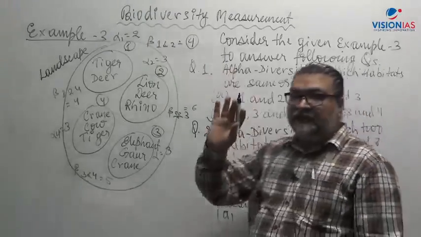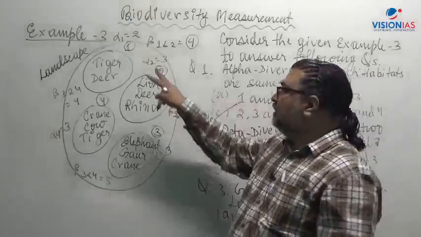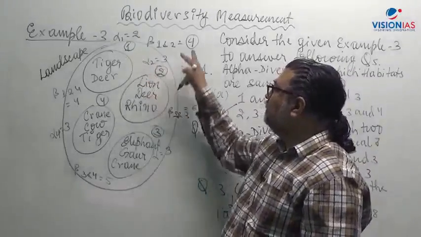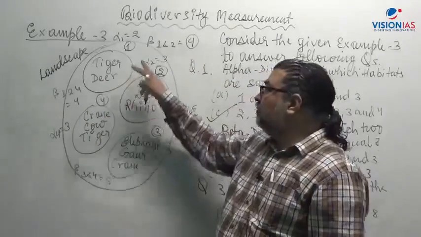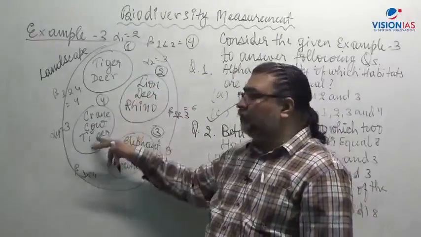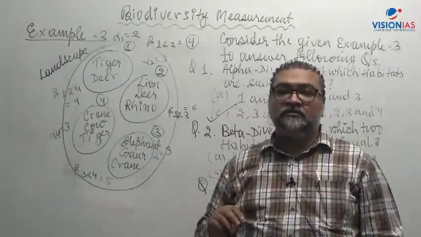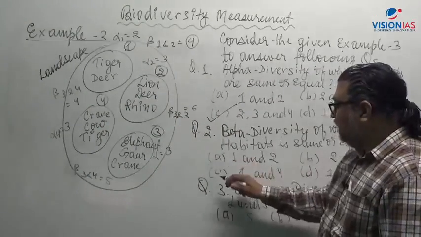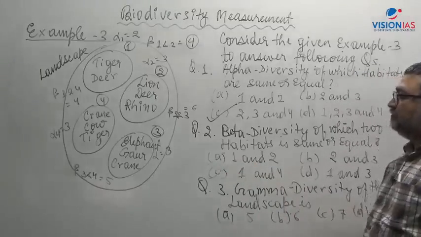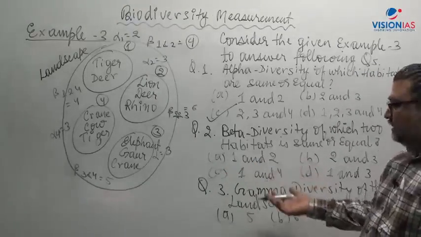See here, I'll explain. You all are right there. 1 and 4, 1 and 2, you have 4, and 1 and 4 also you have 4. So 1 and 2 and 1 and 4 will have the same beta. So let me change here. So here the answer will be both of these, A and the C. Those who have taken C as an answer, that is also correct.